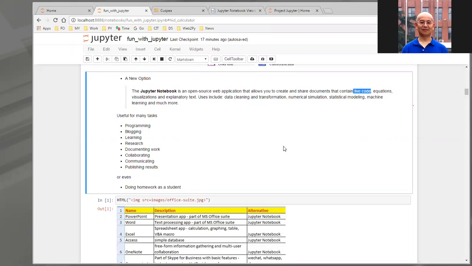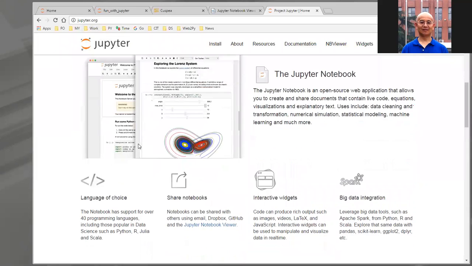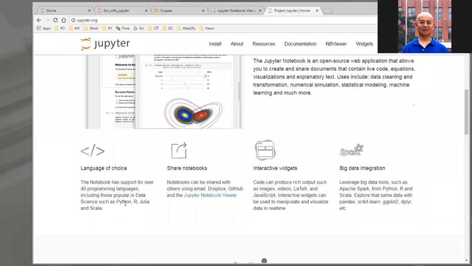Here we use Python, but if you go to the homepage, jupyter.org, you will see you have many choices of language, such as Python, R, or some modern languages.